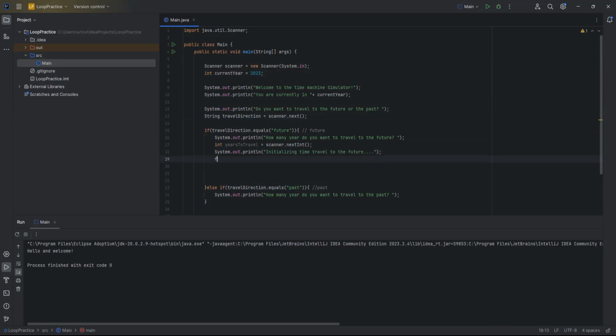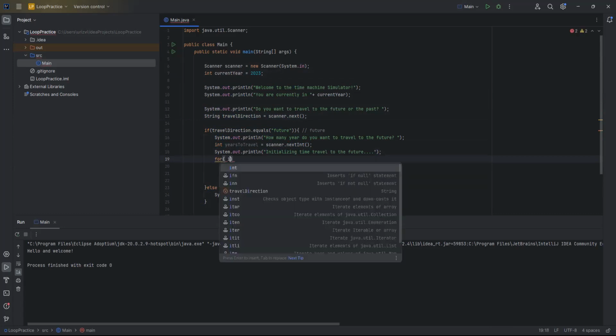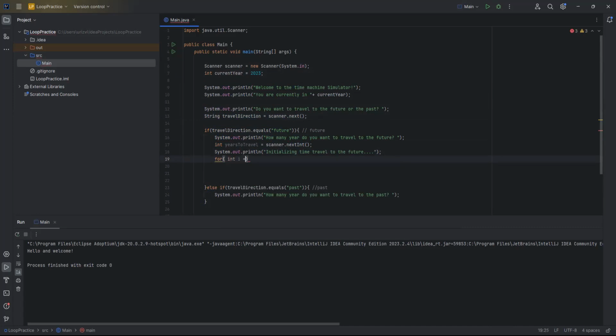So running the loop is easy. We're going to be running a for loop, for int i, we're going to start at 1.